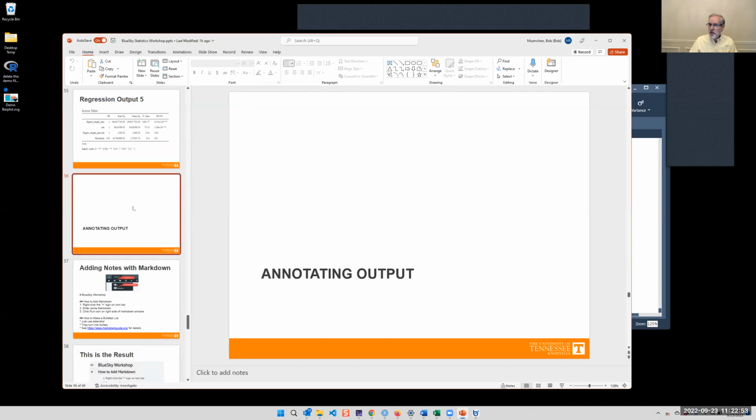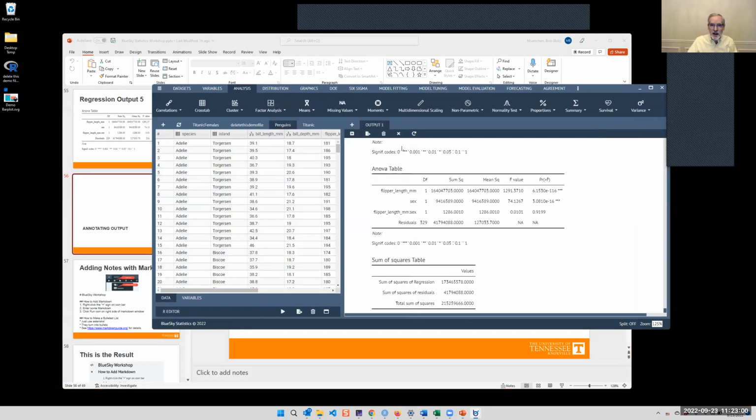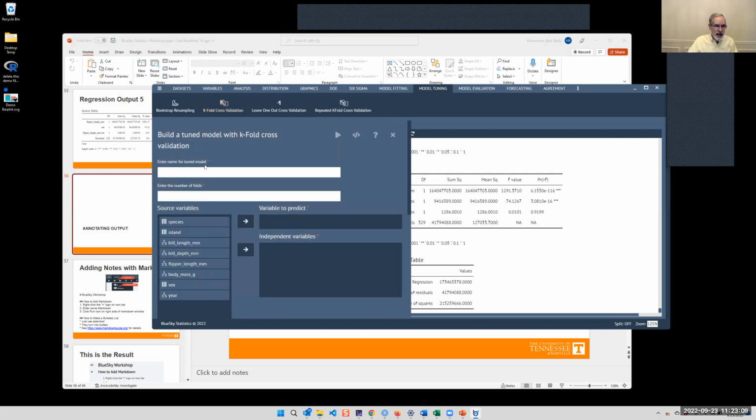Okay, so questions about, let's take a look here. I think we've got plenty of time. Let's do a different kind of thing where we're doing model tuning. So I'm going to do k-fold cross-validation because it's easy to explain. And I'm gonna say this is my demo tree model. And I want to divide my data set into 5 pieces that are called folds. And I'm going to fit a tree model to 4 of them and then predict on the 5th piece. And I'm going to do that for all 5 pieces. That's what k-fold cross-validation is. And then in the end, I'm going to save whichever of these models was the best.